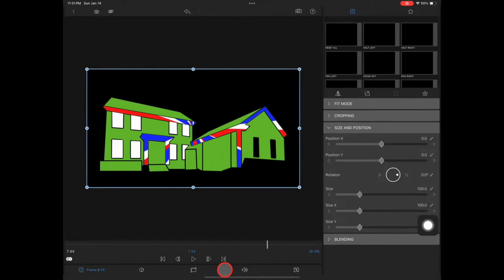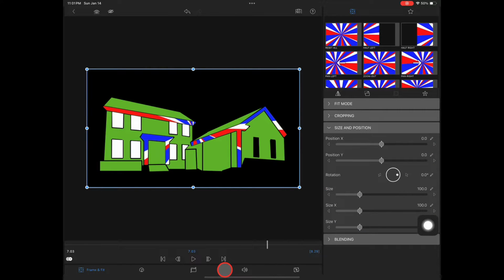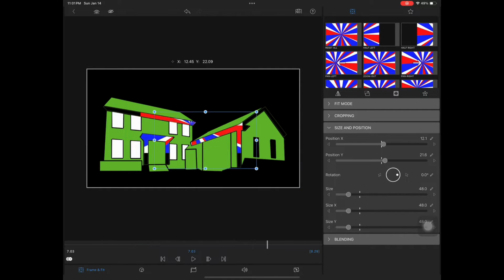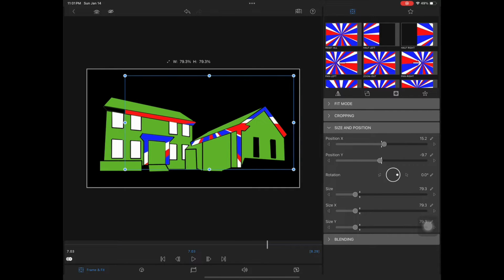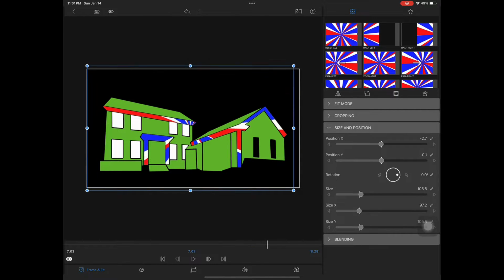In the Edit tool, you will find a frame and fit function which allows you to crop and resize or even move that video to anywhere you want to display it on your screen. This comes in helpful in case you want to add multiple videos or media in that same layer, but you want to spread them around.